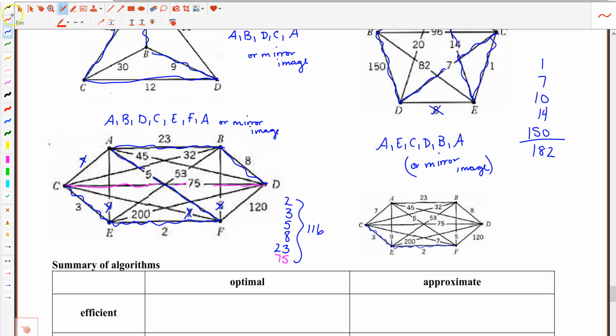Now let's say then out of this 2 and the 3, you didn't grab this one next. Let's say you grabbed this one. Okay, so if you grab that one, then the other 5 is out because it would create 3 edges out of vertex F. That would be no good. This 7 is no good because it would create 3 edges out of vertex F, but this 7 would be okay. So we would grab it. This 8 would be okay. It doesn't create a circuit, and it doesn't create 3 edges out of any vertex.